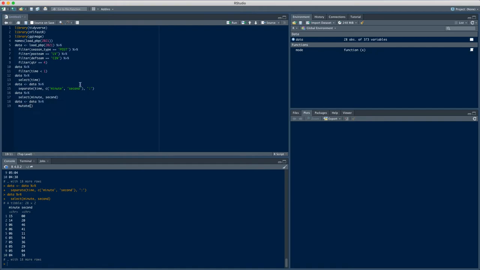You could do minute equals mean, which wouldn't really make sense, but you could do that. But for our purposes, we want to use this other command, an as numeric command. And we could just change the data type from a character to a number, and we could do that both for minutes and seconds.